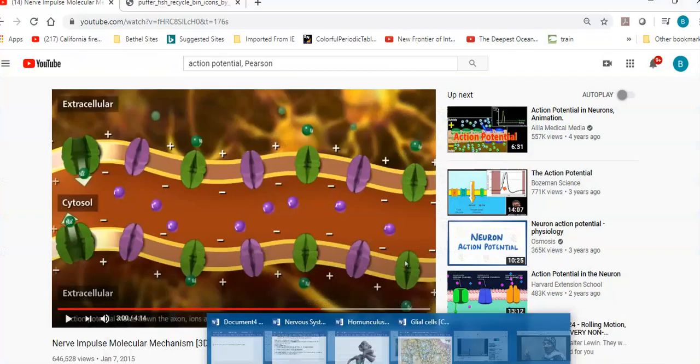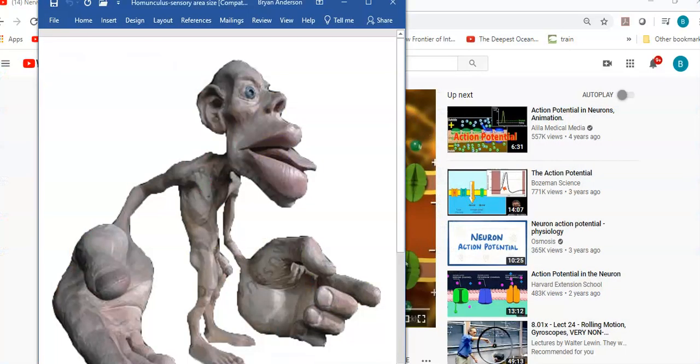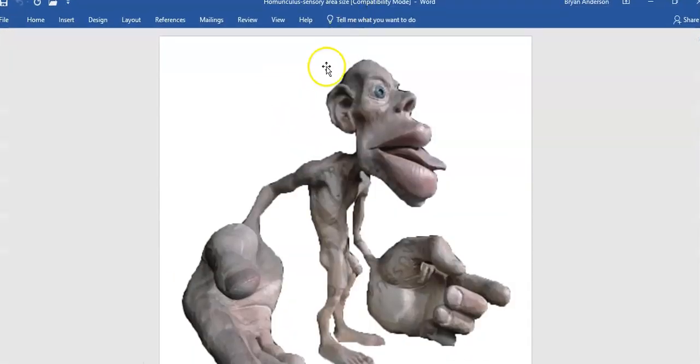If you think about sensory areas of the body, this is a guy called the homunculus. There are parts of your body that are more sensitive and parts that are less sensitive. So somebody made a clay model of the human body, but they made the parts of the body the size that would indicate the number of sensory organs in that part of the body. So the more sensitive it is, the bigger it is. You can see hands, lips, and ears are the biggest, most sensitive parts of the body. If you want to look it up, it's called the homunculus.